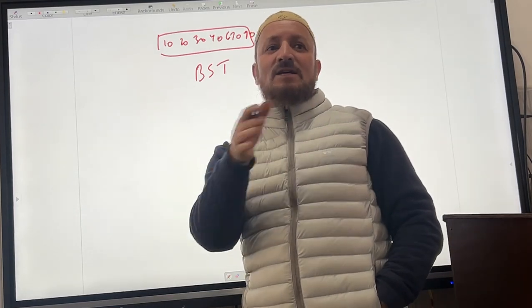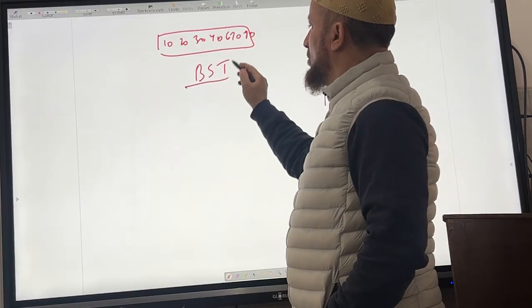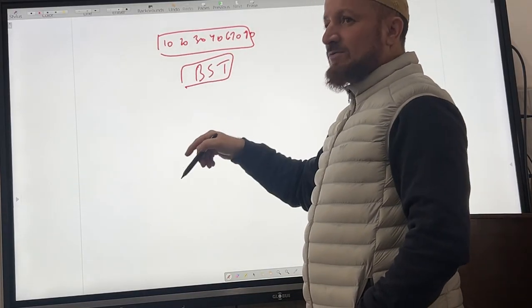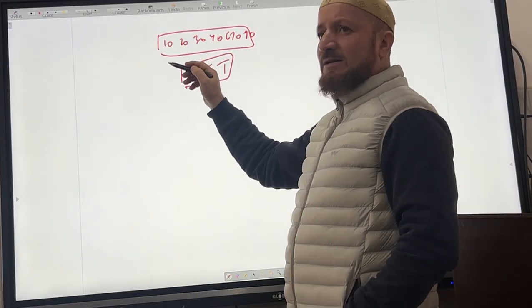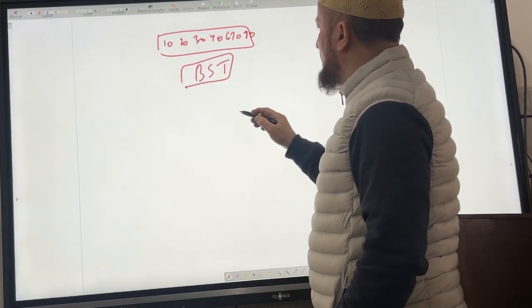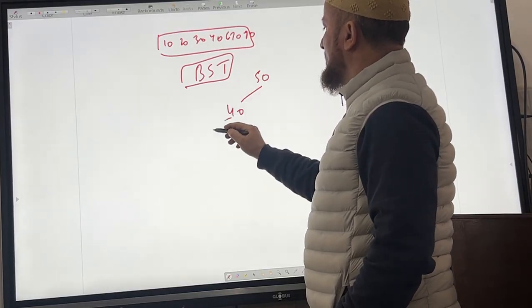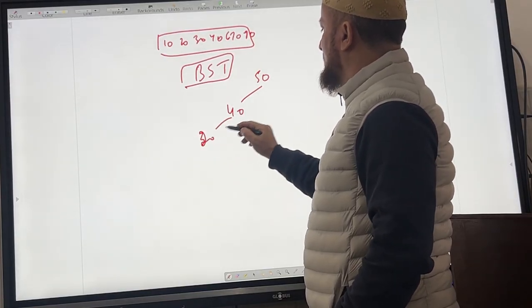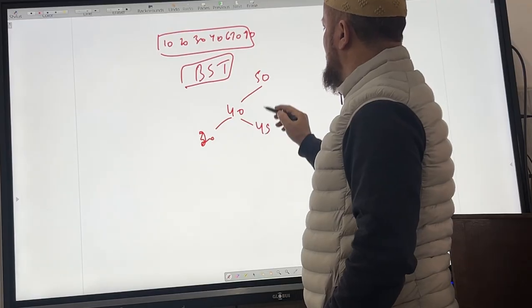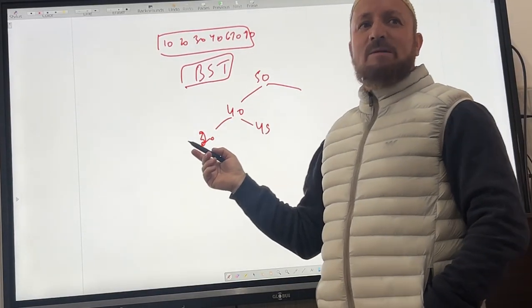If we have an array, we need to understand this concept. Now what I am saying is I want to convert this into the binary form. So I will do the division, then this and that. Ultimately what will happen is 50 is here, then 40 goes here, then 30 goes here, maybe 20 goes here, or 45 goes here, something like that. If we have data like that, it becomes like a tree.